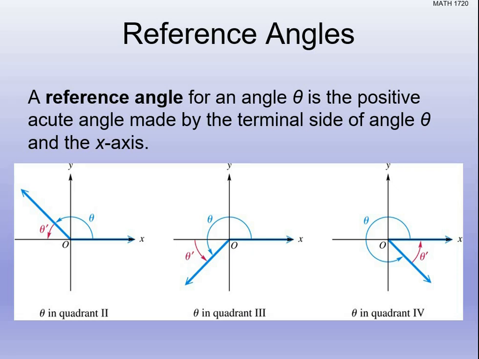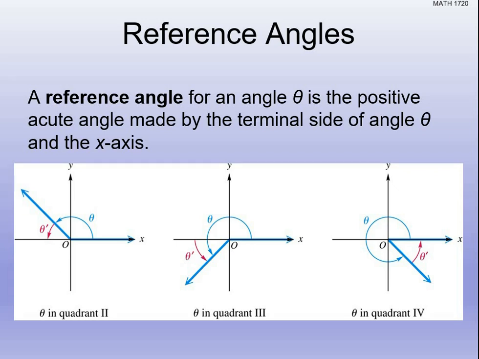So please, please remember, when you do anything with a reference angle, it has to be between the magnitude and the x-axis. So notice where it's placed in quadrant 2, placed in quadrant 3, and where it's placed in quadrant 4, based on the size of the angle that we have.